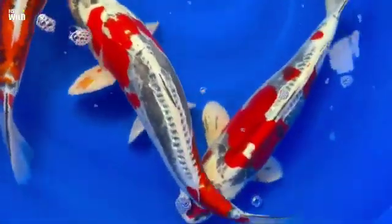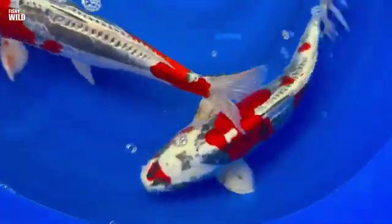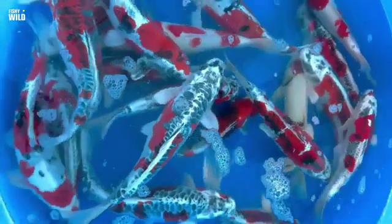A very common subvariety of the Kikokuryu Koi is the Beni Kikokuryu Koi, which was developed from a Kikokuryu Koi and a Kohaku Koi. This gives the fish a red or orange pattern as well as the Kikokuryu colorations and sheen.